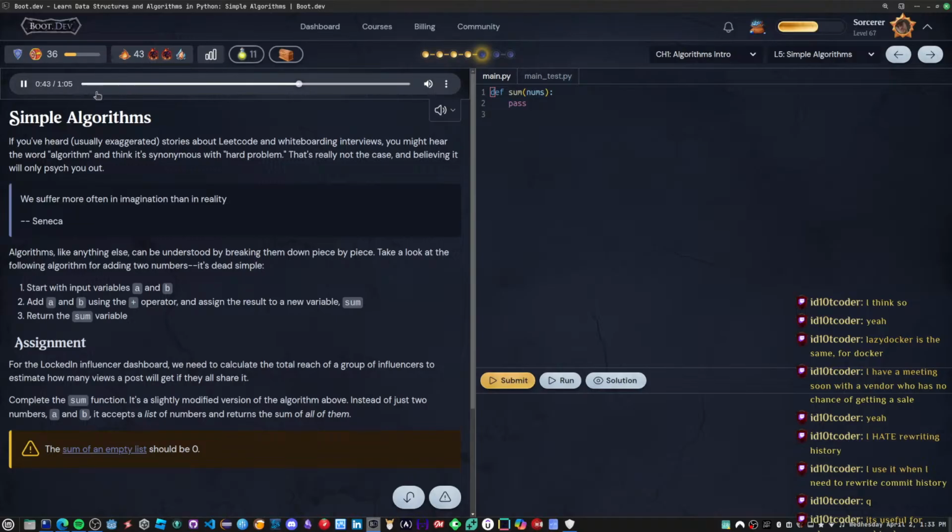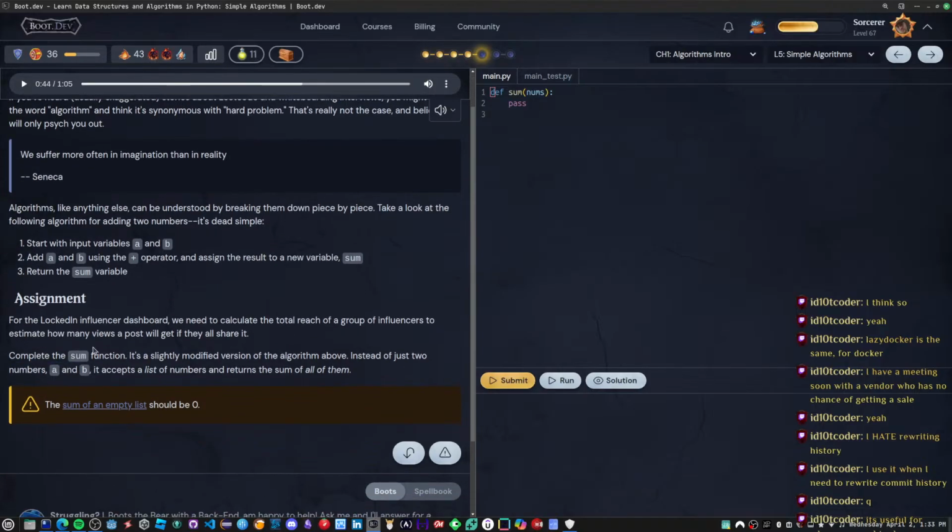For the locked-in influencer dashboard, we need to... Pretty sure there's already a function built into Python to do that.